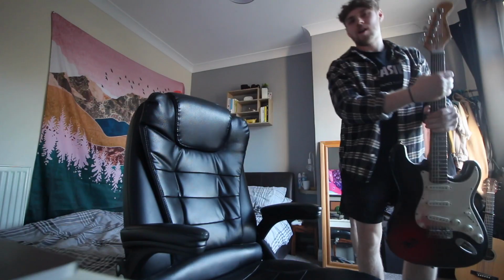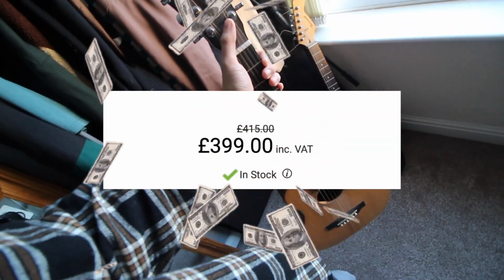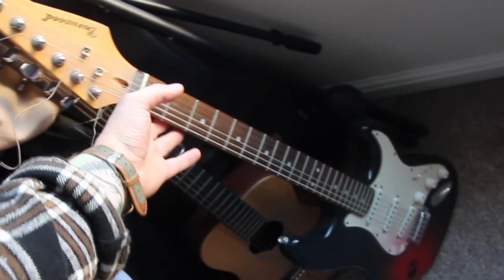So yeah, you get that. And we've got this electric one. So yeah, I believe this one was around $300, so I'm going to add that on the screen as well. And this one just sort of seemed to turn up. I don't even know where that came from.